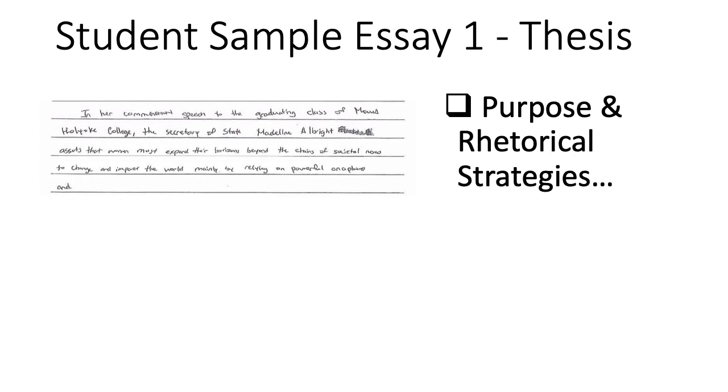So first of all, you've got the commencement speech, occasion, graduating class, audience, Secretary of State, speaker. All of that is right there, and then with a clear and well-articulated purpose: expand their horizons beyond the chains of societal norms. So Madeleine Albright wants women to look at society as it is and go beyond what those societal norm expectations are.